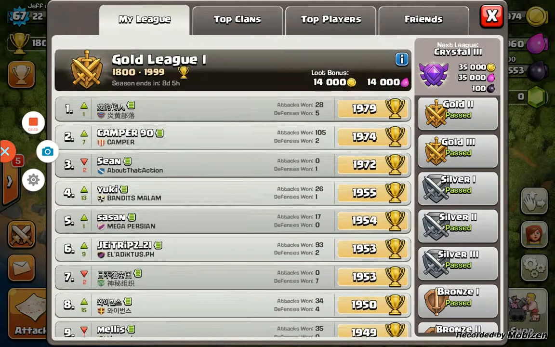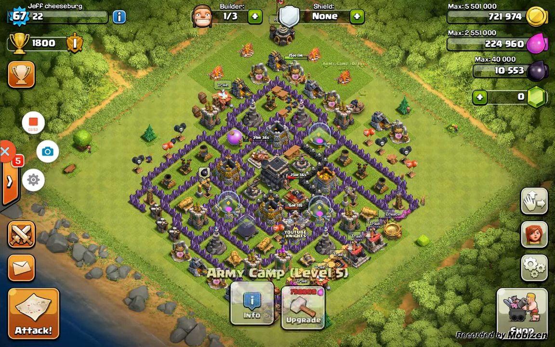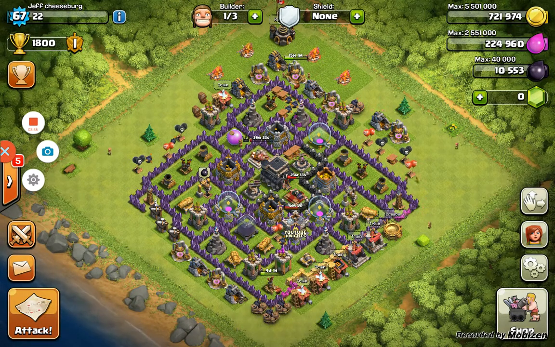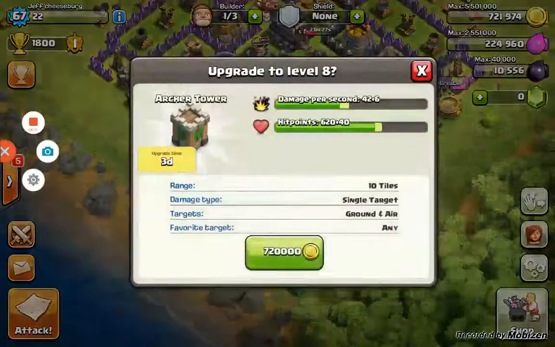I think I might start a new series of Push to Crystal. If you want to see that, drop a like. Just to tell me that you're there. So, now, just at the end of the episode, we're going to upgrade our Archer Tower.